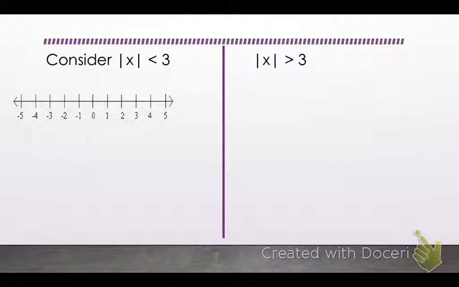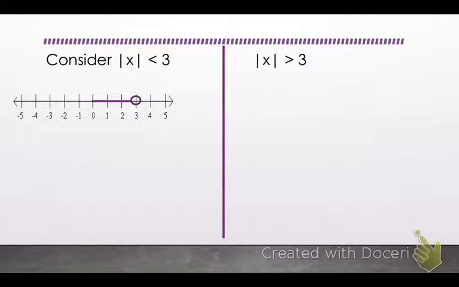Please remember that absolute value means the distance from 0. So if we consider what values are less than 3 units from 0, well, that would be, as whole numbers, 1 and 2, and all those decimals in between, and it would get really close to 3, like 2.99. So I put an open circle on 3, and I shade from 0 to that open circle.